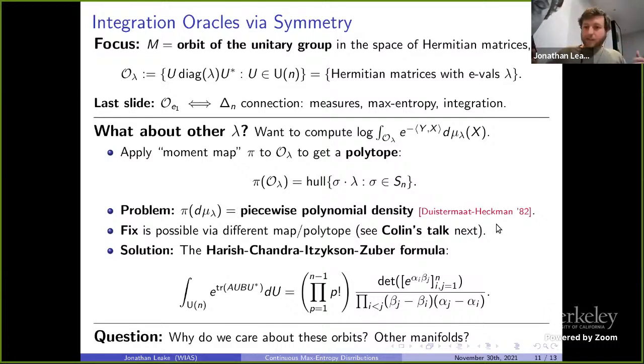And so, okay, we at least found some place where we had the ability to compute these integrals, right? That was even a question at the beginning. Can we compute these integrals ever? Now we have some situations. We have these orbits of the unitary group. But why do we care, right? We found something we can do. Why should we care to write this down? And also, more generally, we have this somewhat specific case of unitary orbits. Can we do something a little more general than that?